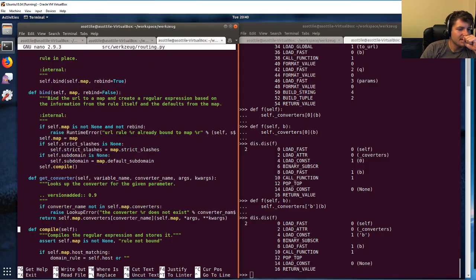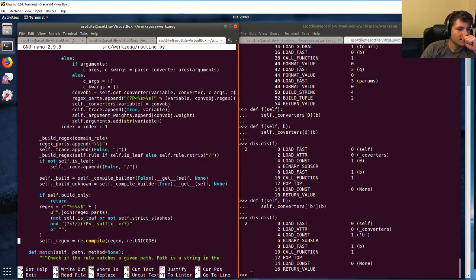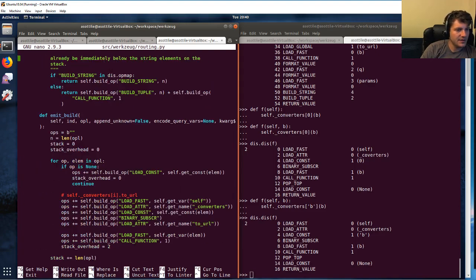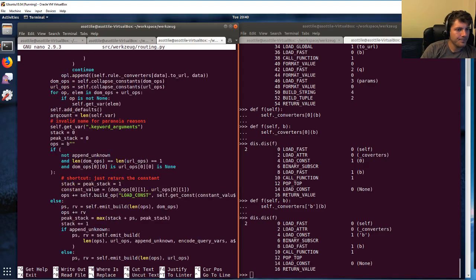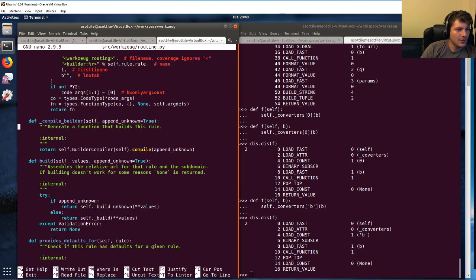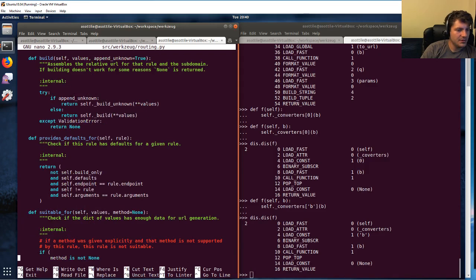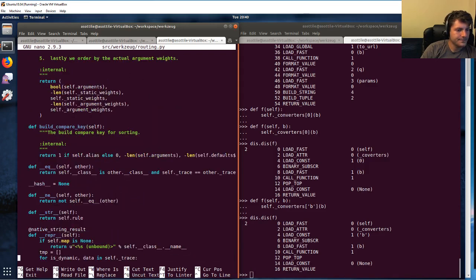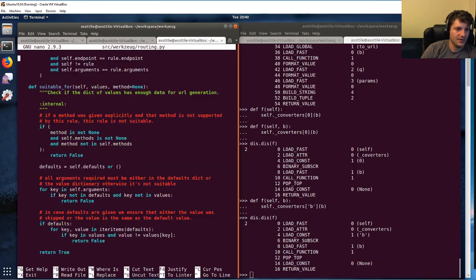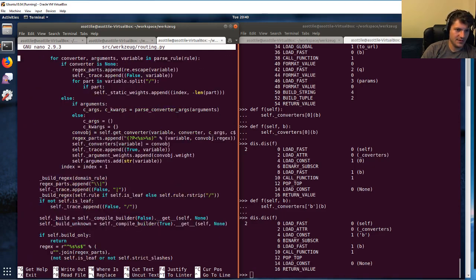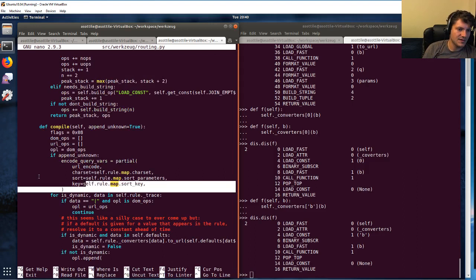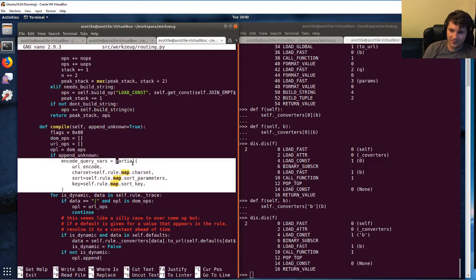Maybe there's already a method that does this. Probably not, though. File match. Builder compiler thing. Compile builder build. Suitable for. No, we don't have one of those yet. So we can make that function. This is the encode query vars that we had from before.